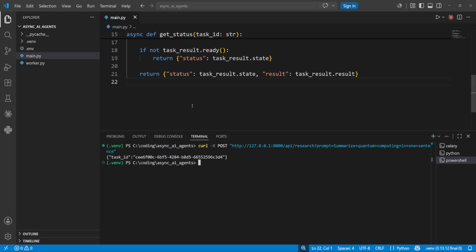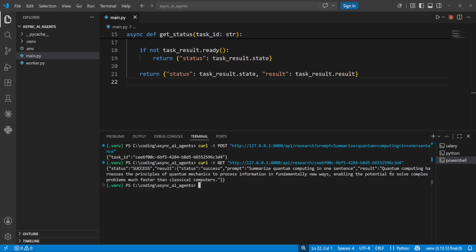As you can see, we get a task ID back instantly because the main API thread doesn't wait for the worker. Now we grab the actual output. Take the task ID from the previous step and send a GET request to the polling endpoint. Since a few seconds have passed, the background worker has finished the job. Notice that the response now contains the complete success payload along with our research data. We have successfully executed a long-running agent without blocking the server a single time.